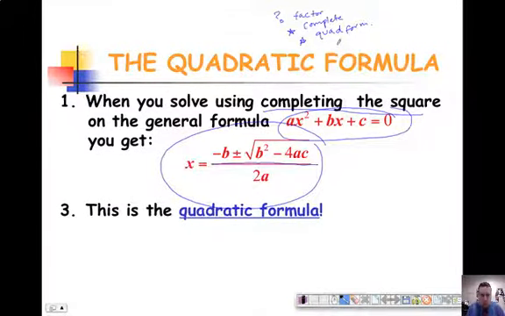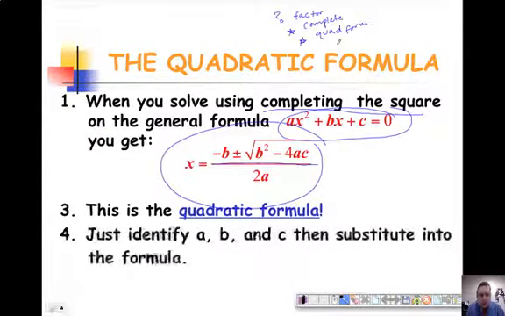Okay? Number 2, that's the quadratic formula, like we said. Number 3, all we have to do is identify what is a, what is b, and what is c, and then substitute those in the formula. It has to be in standard form, ax squared plus bx plus c. If it's not in standard form, you can't have a, b, and c. So make it equal to 0. So find a, find b, find c, and then plug it in here. If it's minus, then you use a minus in here, and so on. So be careful with the minus signs, or you will lose points.